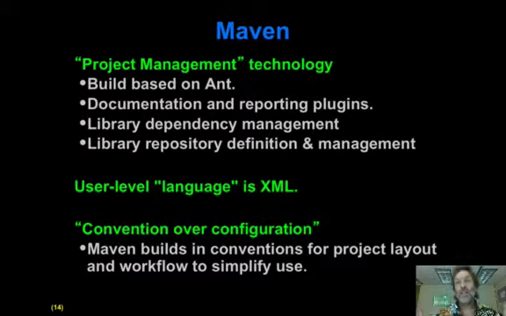So Maven's big selling point, some people view it as a feature, the Maven people view it as a feature, other people are starting to view it as a bug. But their big idea is convention over configuration. So they're going to build in assumptions over lots of things about the workflow of software development, the file layout structure, how things ought to be in most projects, and you can override those default assumptions with greater or lesser amounts of difficulty. But by default, you're going to have a bunch of things. There's the Maven way.